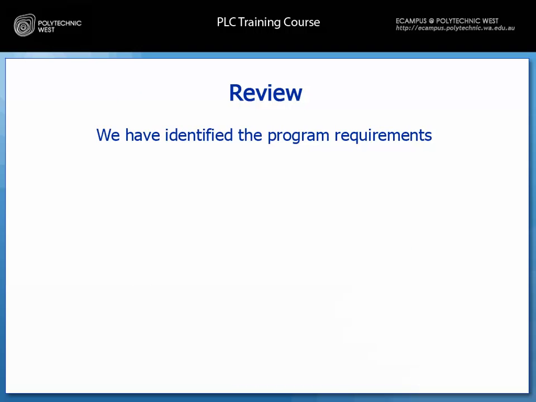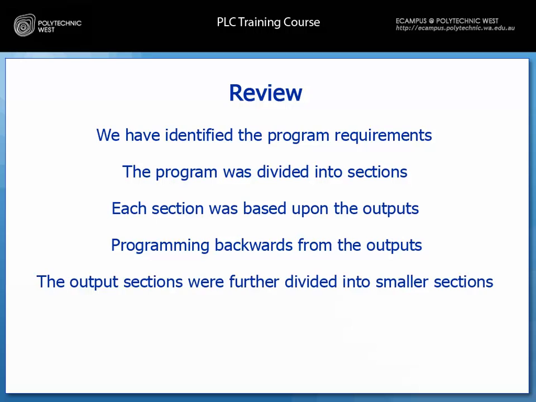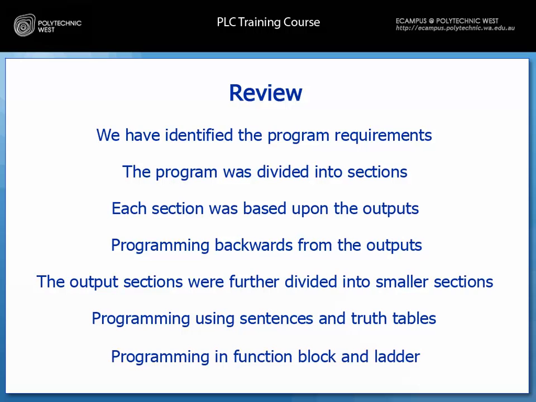We have identified the specifications of the program. We have divided the program into sections based on the outputs to simplify the designing of the project. Each output was divided into sections by creating internal relays. Programming was done using truth tables and sentences. Programming was done using function block and ladder.